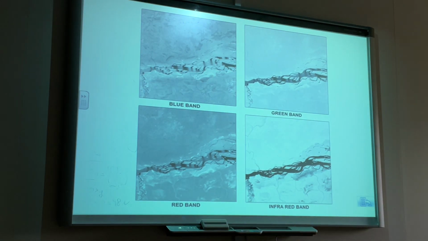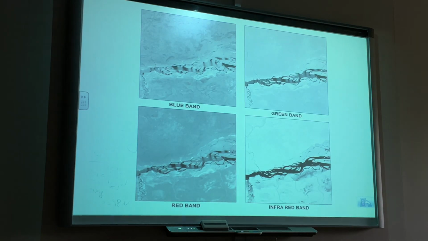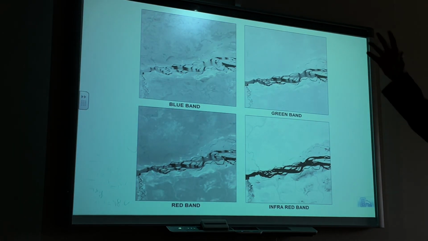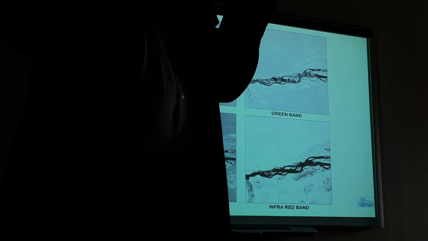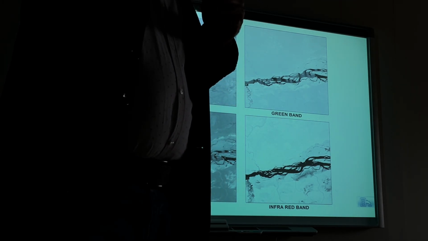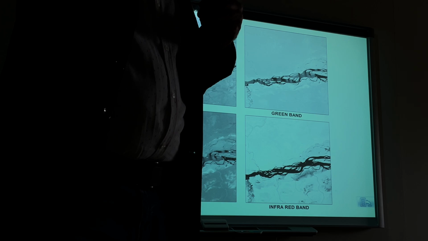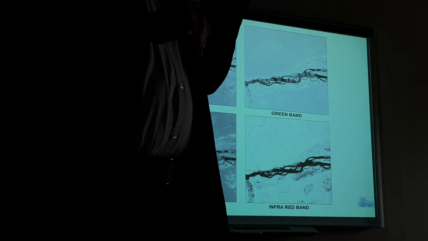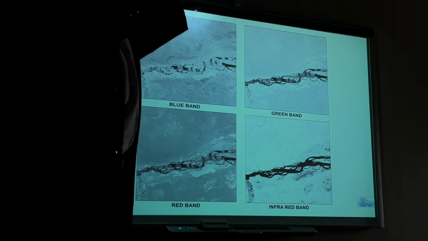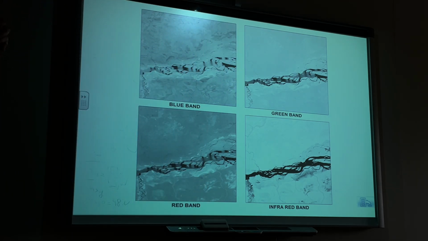It's a simple principle. If the reflection is high, the object will be bright. If the reflection is low, the object will be dark. So more reflection, brighter; if it is a grayscale image, it will be white in color. If low reflection, then it will be darker in color.